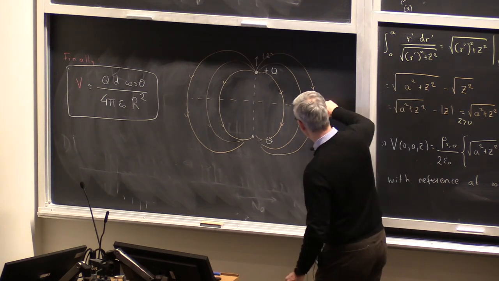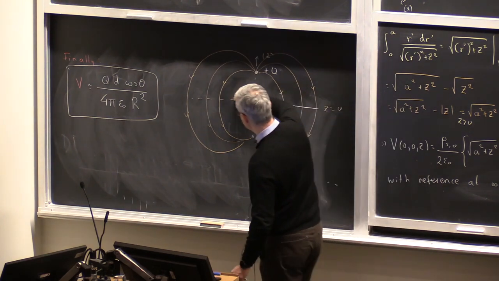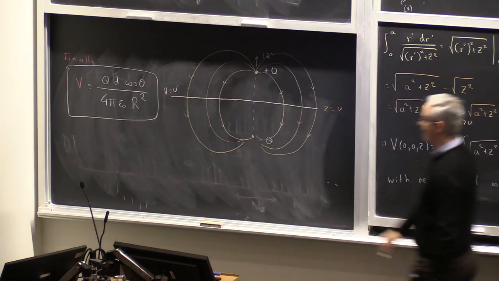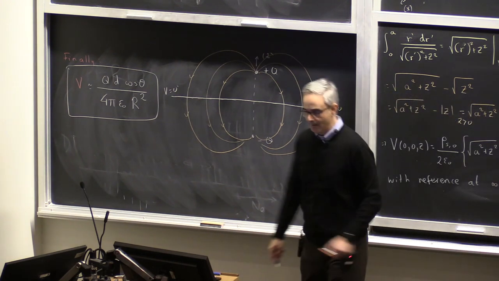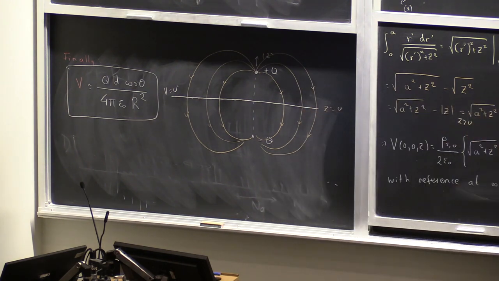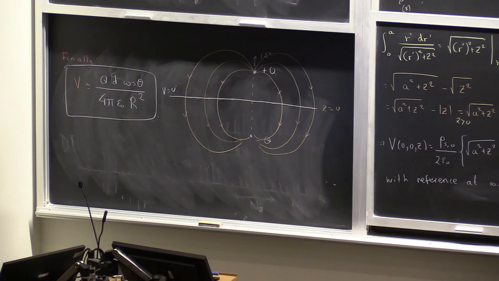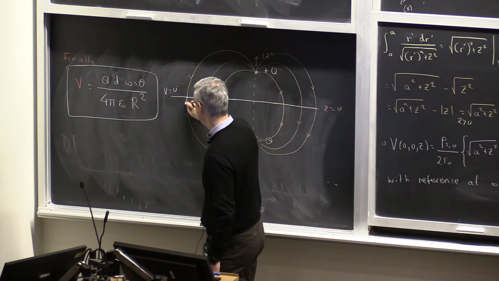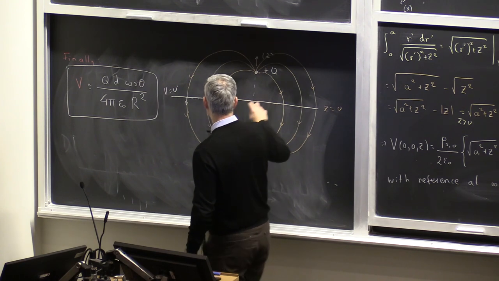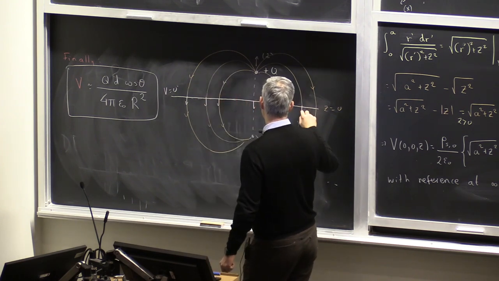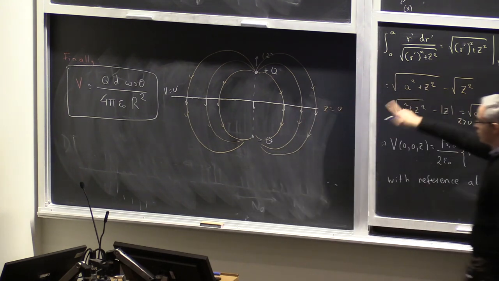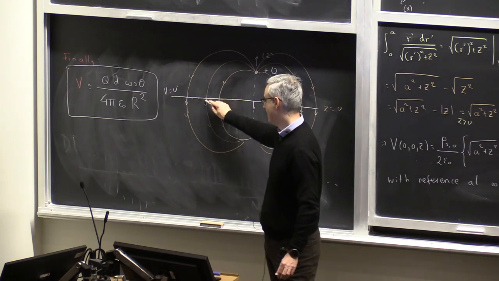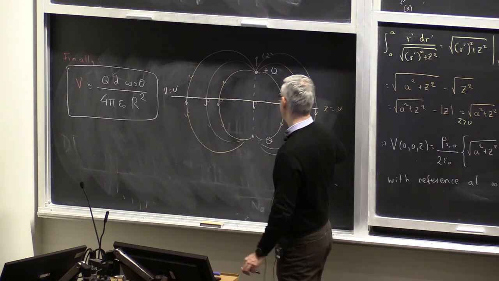This is an equipotential line. V equals zero because theta is pi over two. We said that electric fields are always perpendicular to equipotential lines. So you can see here that the electric field is exactly perpendicular to this plane z equals zero. Whatever angle you see there is simply because my drawing is imperfect. The electric field should be exactly perpendicular to this equipotential line.